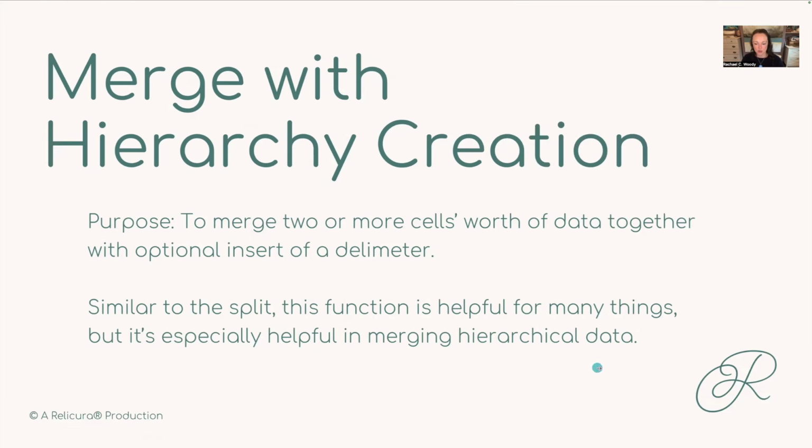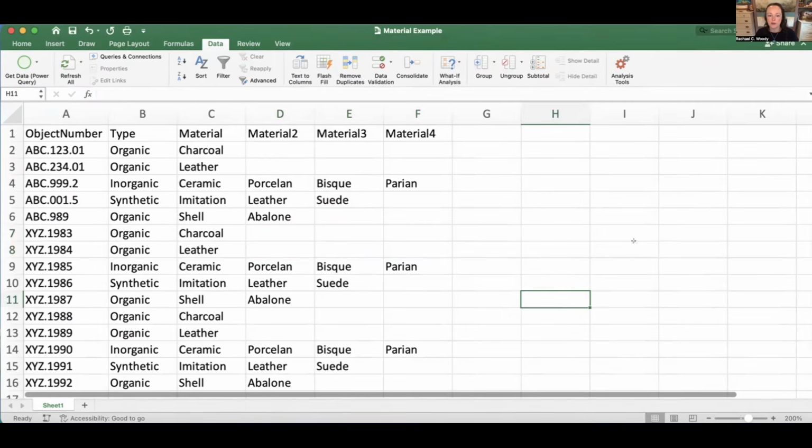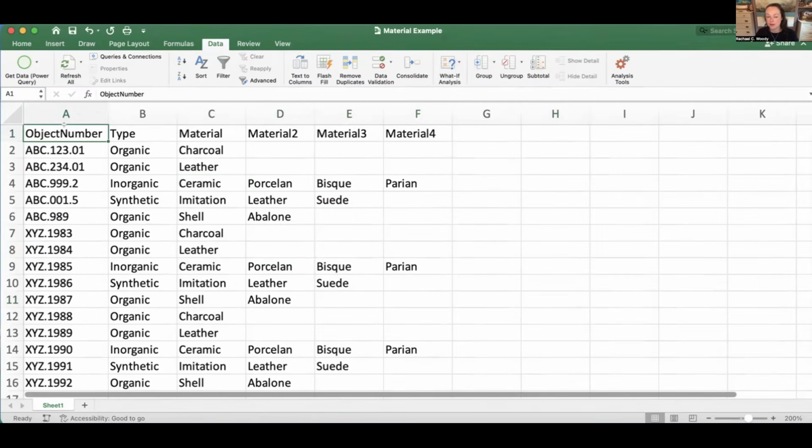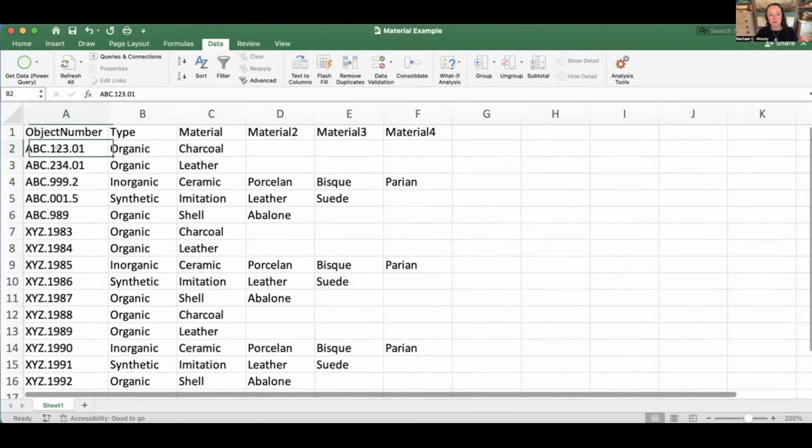I'm going to go ahead and switch to our data now. All right, so what we're looking at here is a materials vocab example. We've got our little fake object numbers over here. We've got, in this case, what was some different sorts of vocab. We were able to basically do a reverse of last time and get the object number connected to multiple points of data. You'll notice we've got some inconsistencies here, which is partly why we're going to get into our third portion of our demonstration.